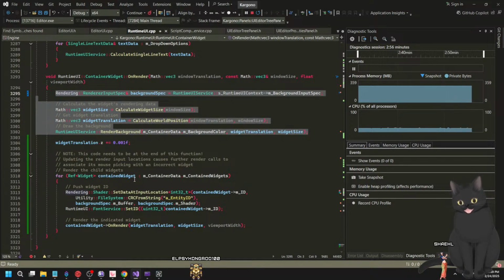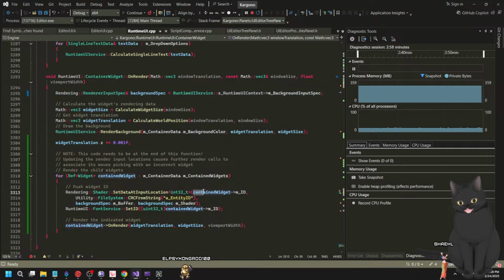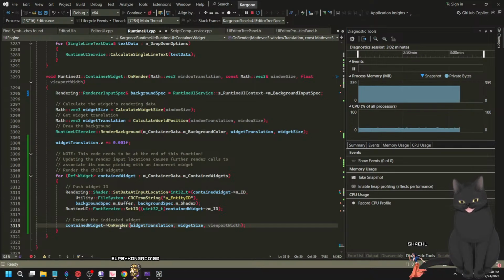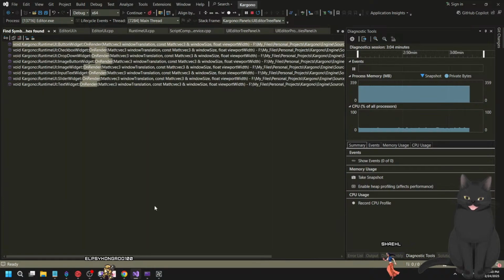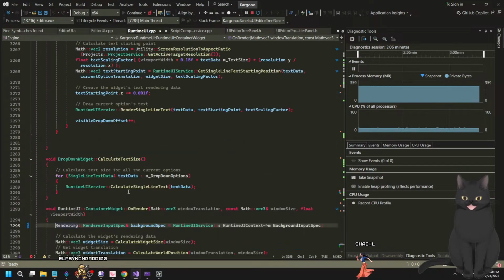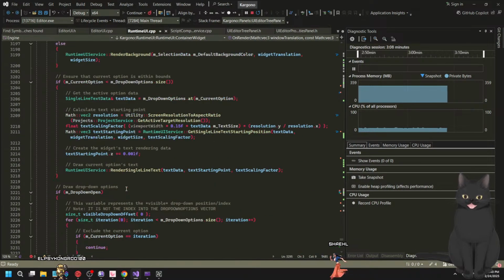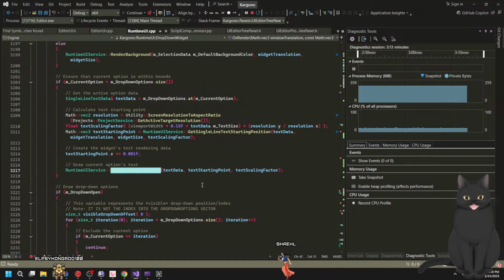Yeah. This submits this, and then calls on render on the contain widget, which recursively calls maybe the button widget, and then this submits the rendering data for this one.